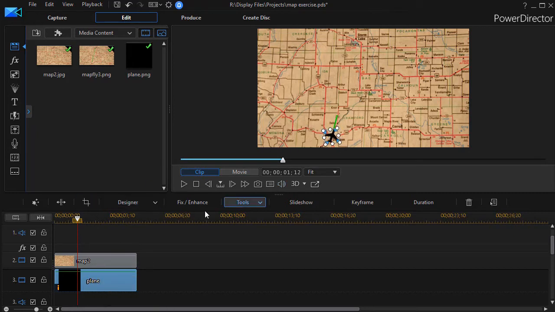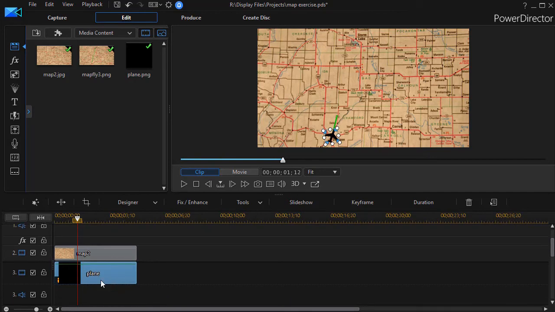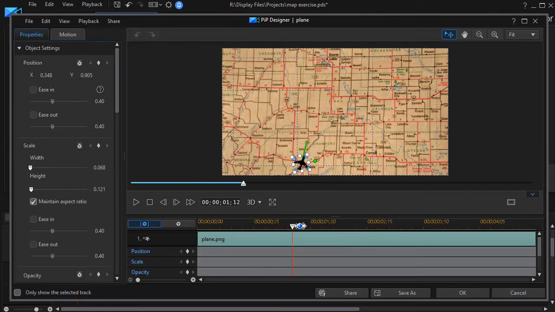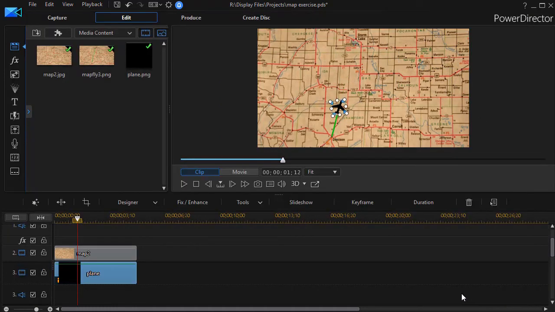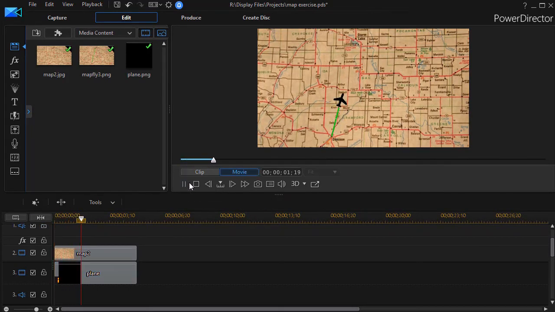That's pretty good. And so we'll take the plane, we'll double click on it. And now we're going to keyframe the plane, hopefully to match the clip. So let's go and we'll set a position keyframe here. And we'll go ahead and watch how it moves. And then at the end, we're going to take the plane and put a second keyframe on it, like that. Click on OK. Let's see how it looks. I'm going to go ahead and play it. Okay, not too bad. We could actually freeze it at the end if we wanted to, but our trip's over, so we're good.